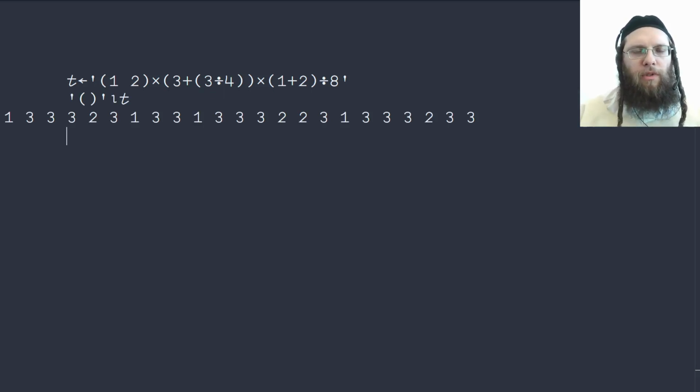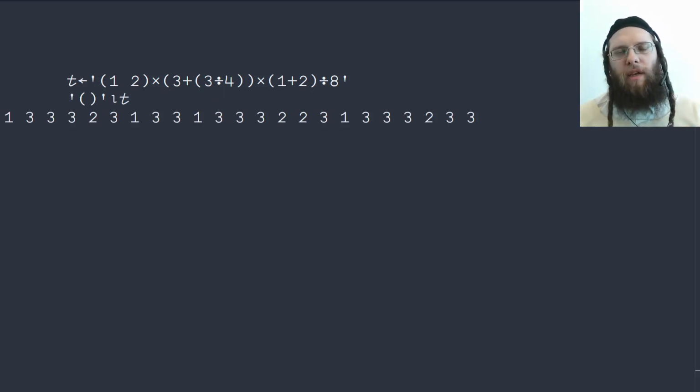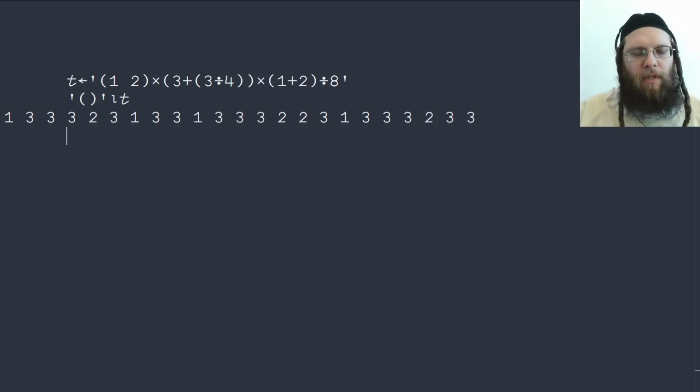So 1 and 2 are the open and close, and 3 is any character which wasn't found. Now we need to map these to indicate when the parenthesis level changes. So we use this to index into a vector, and we say when we have an open parenthesis, then we increase the parenthesis level. When we have a closing paren, then we decrease the parenthesis level, and any other character we map to 0 as it doesn't affect the level.